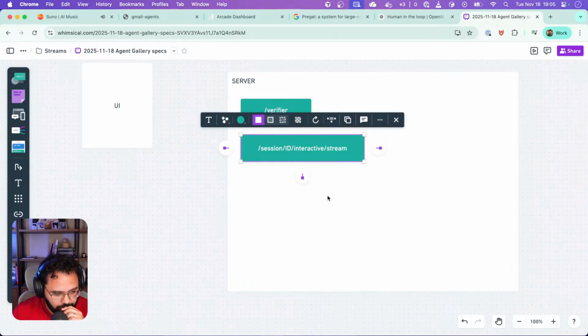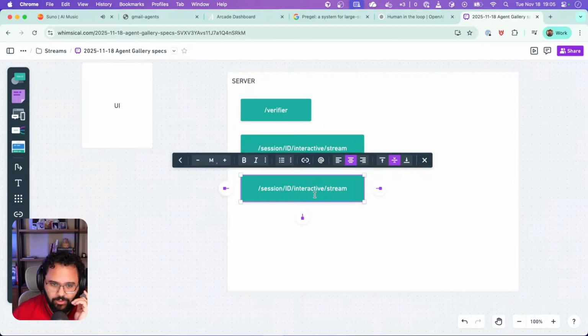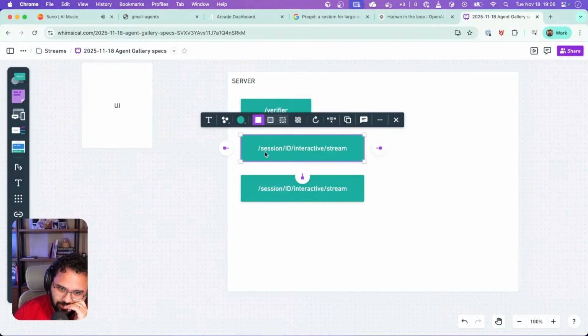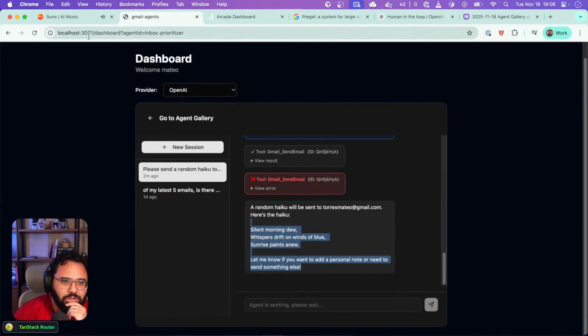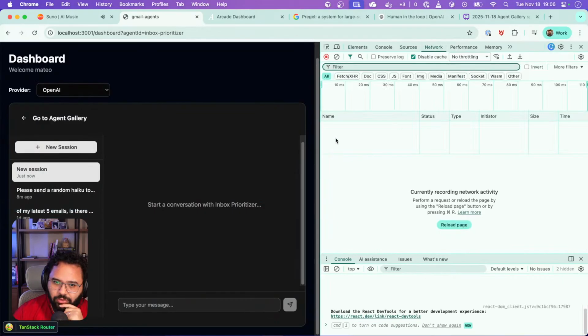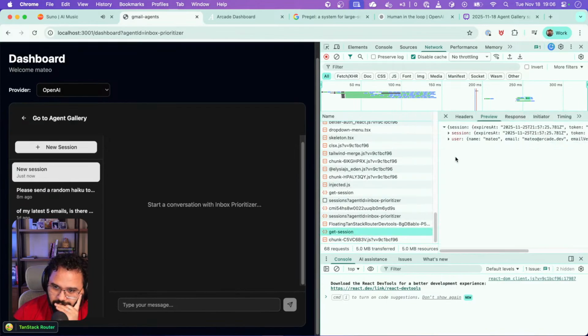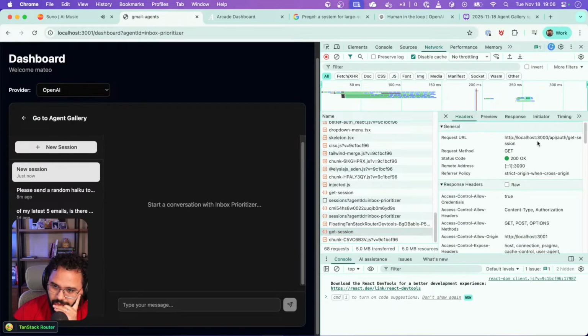And then I think I need another one that's not necessarily a session. So this is going to be this session. How do I call it right now? Dashboard agent ID, new session. So this actually already has this kind of architecture. If I go to the network tab and I refresh, I will get the get session, this is another one, session, agents, sessions, get me this one.